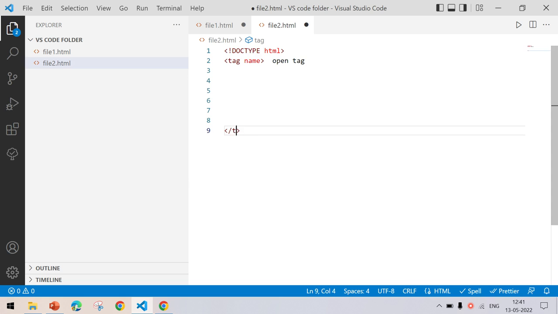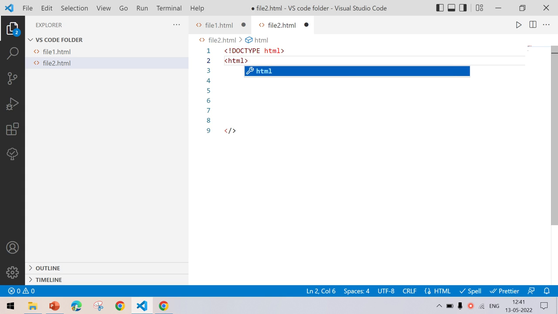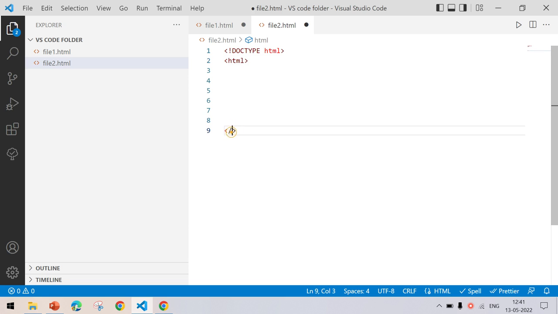Now let us delete this. The first tag name which you are going to insert here is HTML. Here also we have to write the same tag name, HTML. And this whole thing is called an HTML element, starting from the open tag and ending with the close tag.